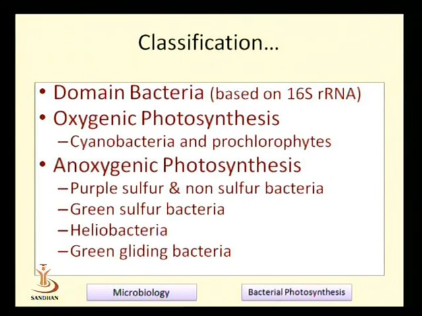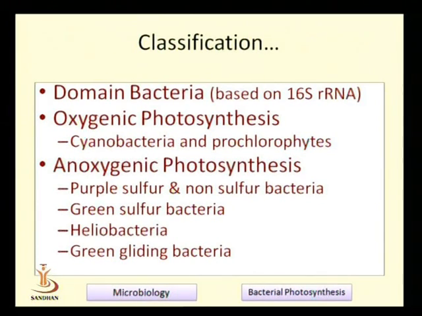This classification, in the very beginning also madam has mentioned that phylogenetic tree, and that tree has been synthesized mainly on the basis of 16S rRNA study. We know that Carl Woese and his collaborators have done a very good job in classification of these organisms. So these photosynthetic bacteria come under eubacteria, they are not archaebacteria.